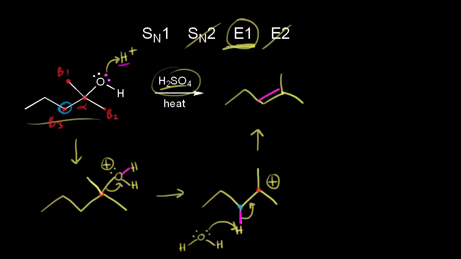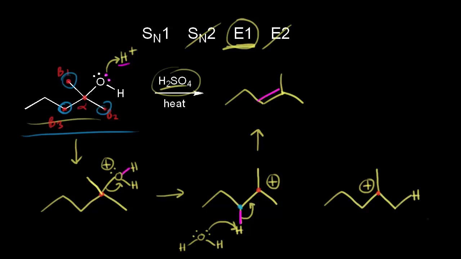What about if we took a proton from one of the other beta carbons? So going back over here to our picture of the tertiary alcohol, beta 1 and beta 2 would actually both give us the same product. So we'll just take one of them. And first I'd have to redraw my tertiary carbocation. So here it is, +1 formal charge on the carbon in red. And I'll draw in a hydrogen on this carbon.